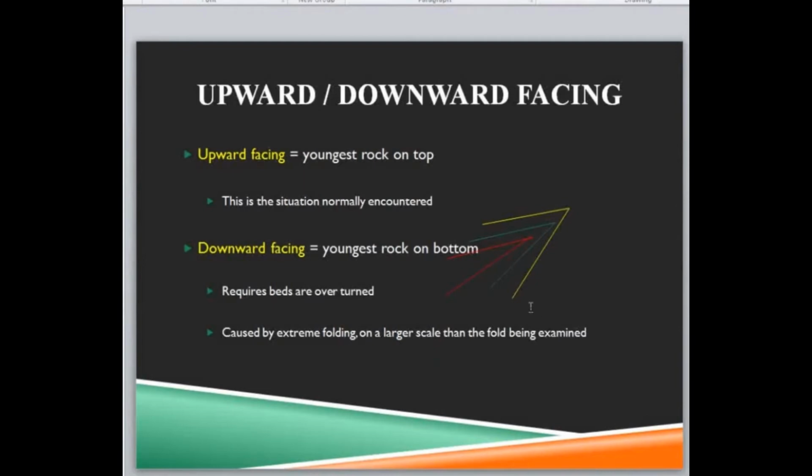And now we have this area in the bottom where the youngest, the yellow, is below the green and below the red. So in this area, our oldest is on top because of the extreme folding that went on.